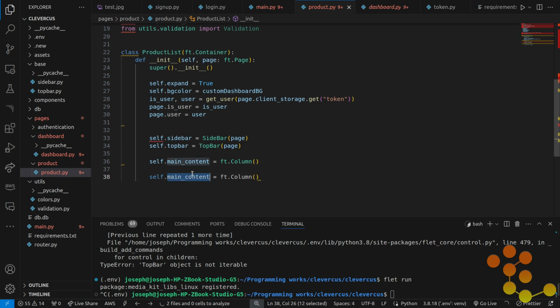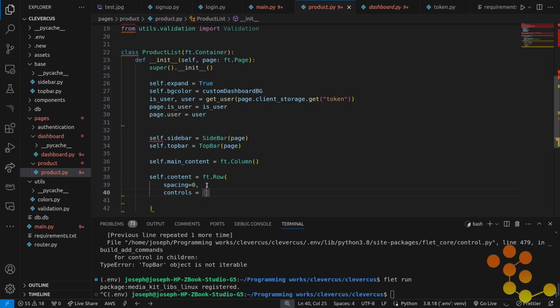So let's run it. Wait, let's just add our self.content. We are going to have self.content, and this is going to be a row. Okay, so we are going to have spacing equal to 0. We are going to have our controls.